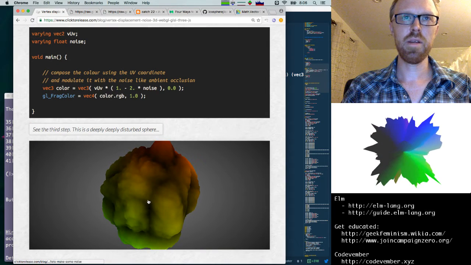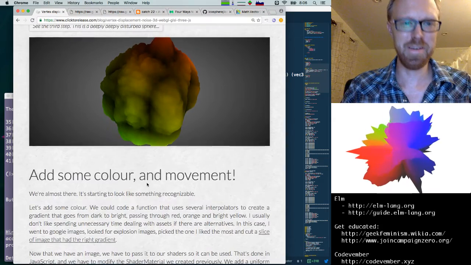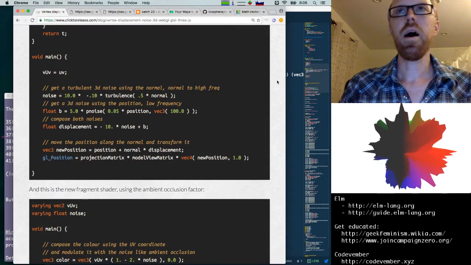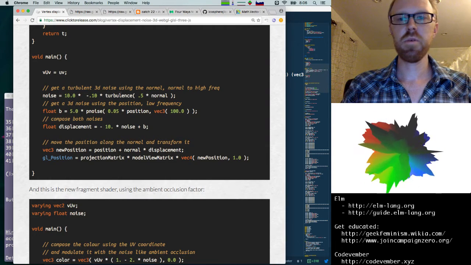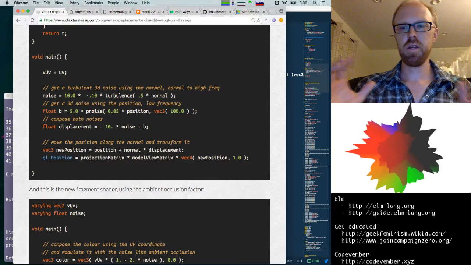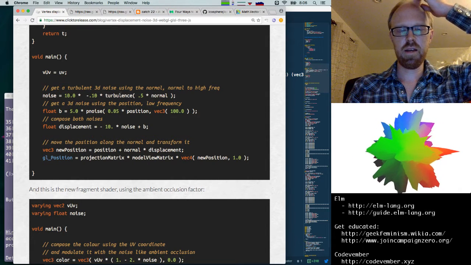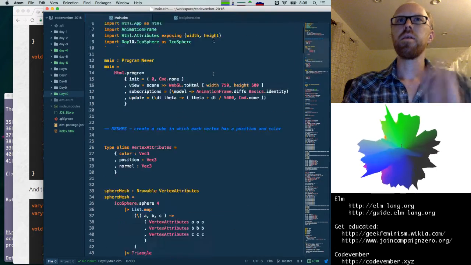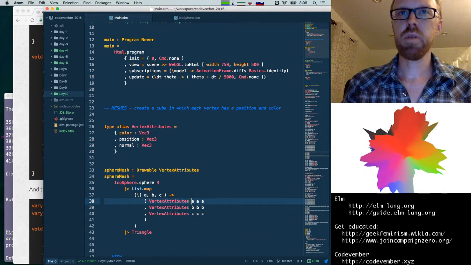It doesn't quite look like what they have here. And actually, if I remember correctly, that is because they were using a sphere of radius 20, and we're using a sphere, I assume, of radius 1. So maybe we can multiply these.